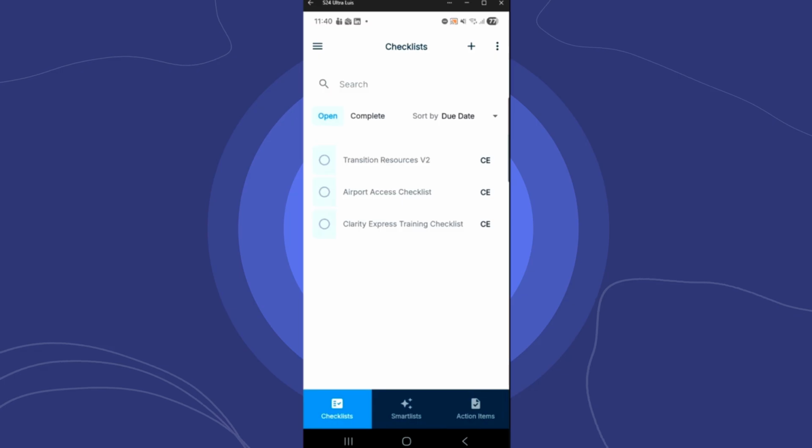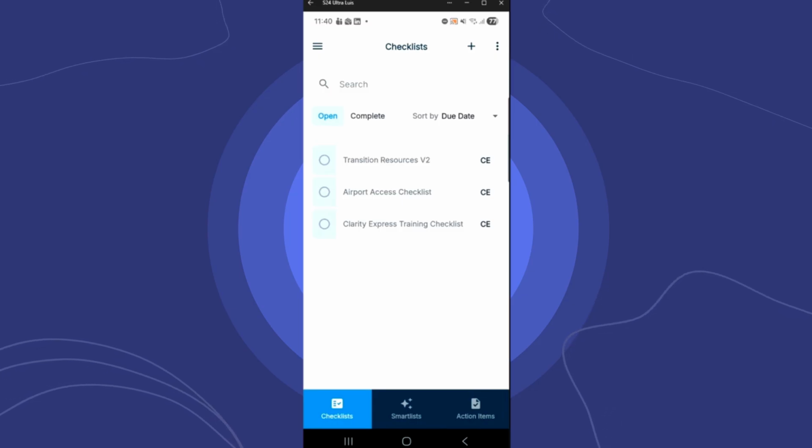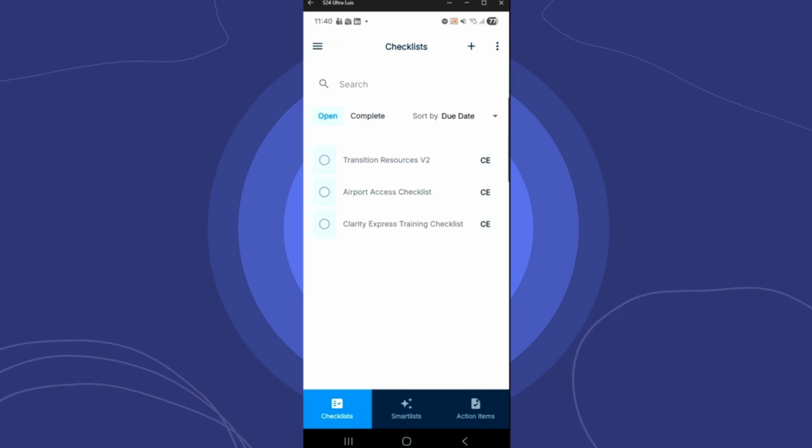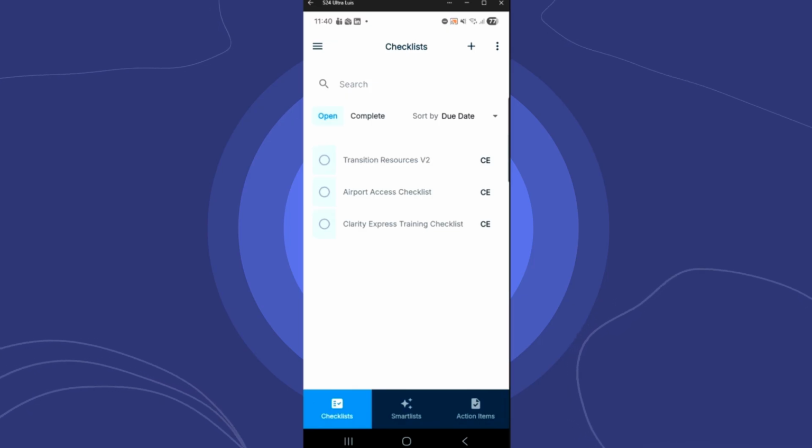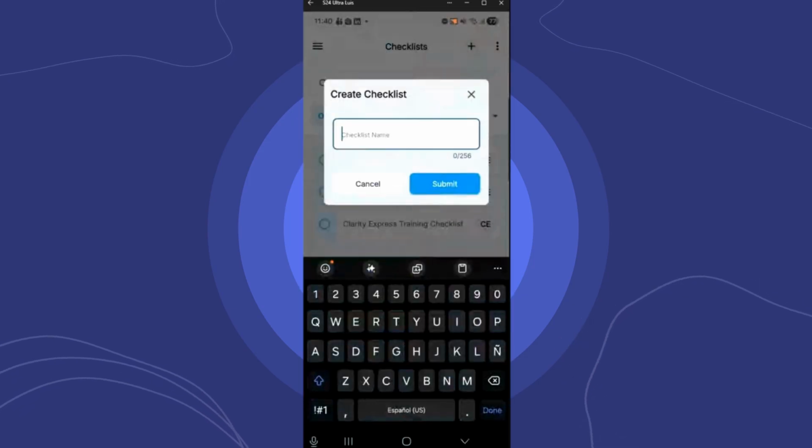within the module to navigate between the different options that each module is going to offer. So you're going to see similar navigation and similar functionality throughout the application. We're always going to have context-based options on the upper right corner. For example, here I have a plus sign for checklist, and I can go ahead and create a new checklist.